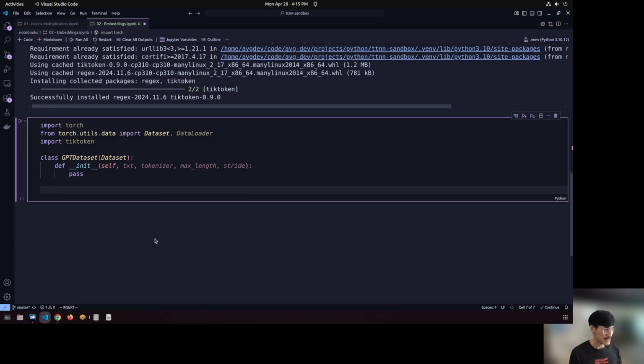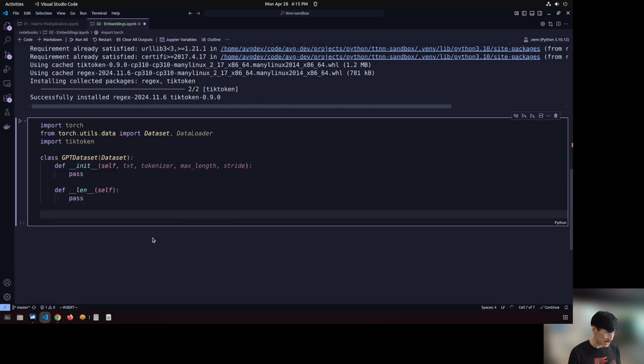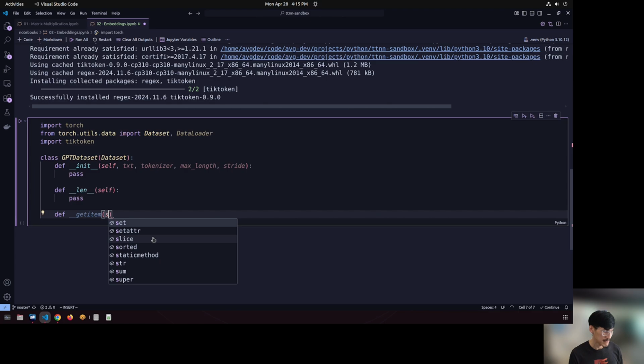Since we're extending the Dataset class, we need to also implement a len method, and we also need to implement get item. That's going to take in self naturally, and also the current index, because it has to be iterable.